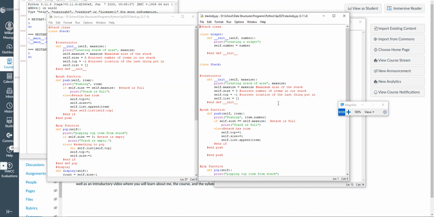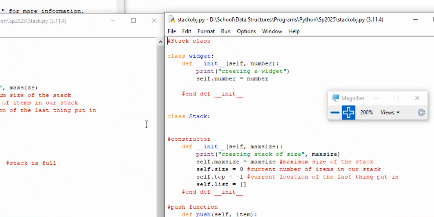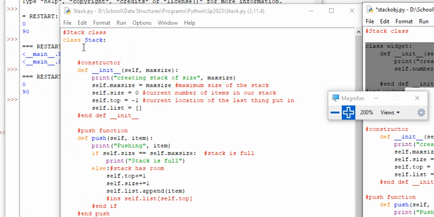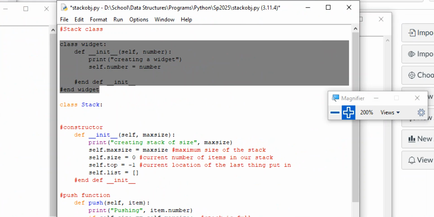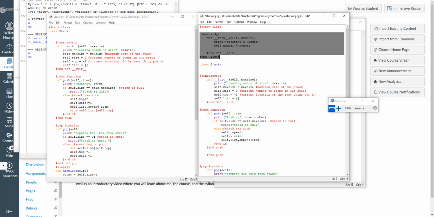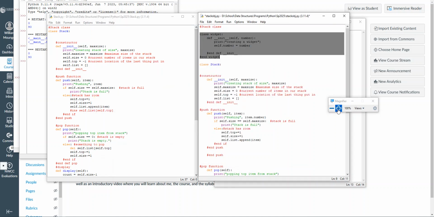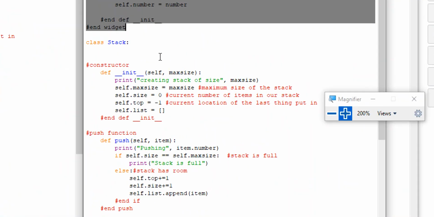This stack is set up to accept objects. In this example, above the stack, which is an object I created, I create another, called a widget, just a simple widget. Now for this, if we check over here, you'll see I just have the stack. I'm adding this object into my file. I can literally have as many of these objects as I need. If I want more, then I can have more. I can have several objects in one file as long as I define them and space them out right.